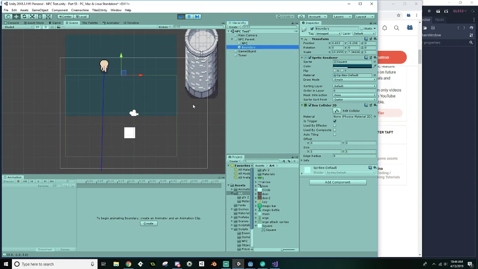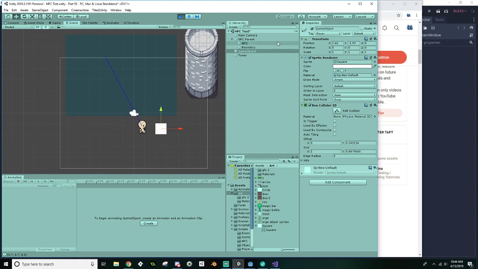Oh, that's why. The boundary moved somehow. Oh, because I sorted the square by its pivot. That's why.